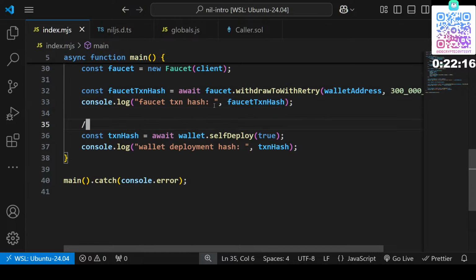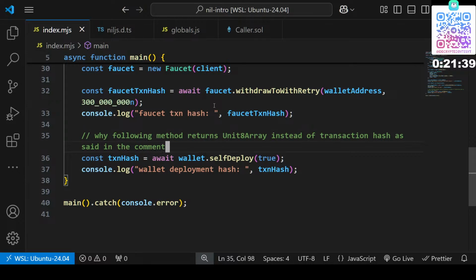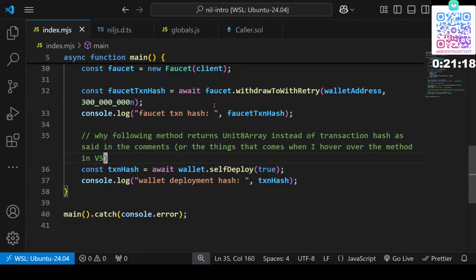Okay. Why does the following method return a Uint8 array instead of a transaction hash, as said in the comments or docs, or the thing that comes up when I hover over the method in VS Code?